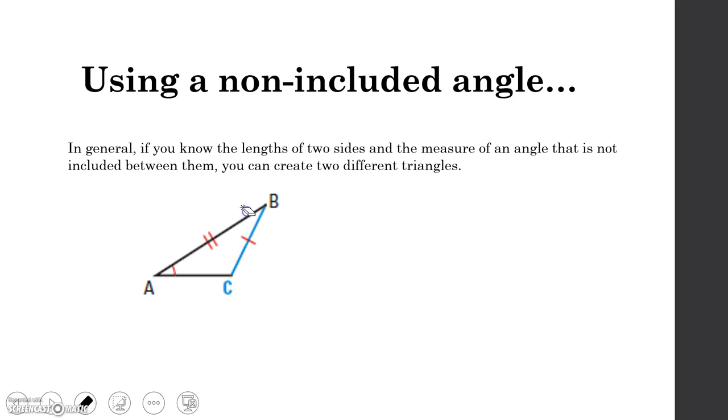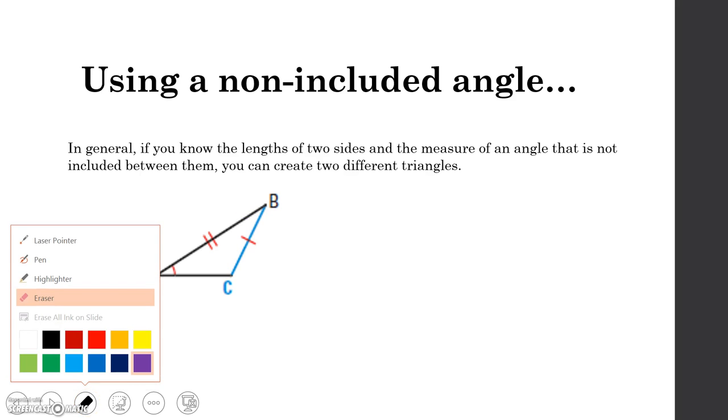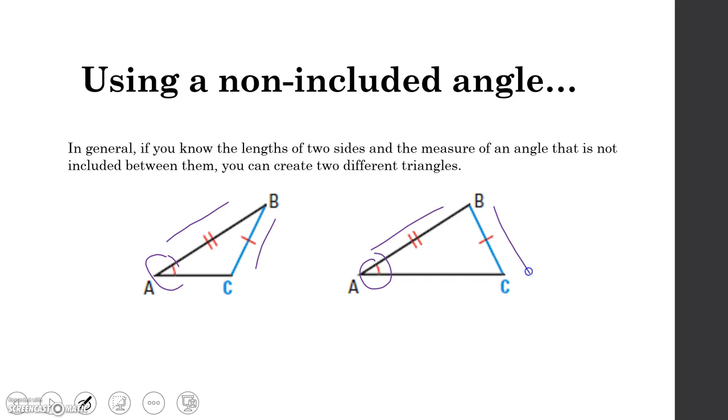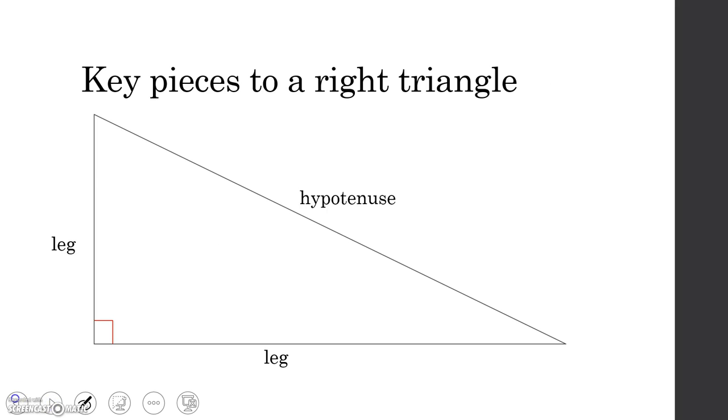I want to show you why that happens. If we only know the information that's on the screen right now, and I know nothing else about anything else, meaning the other side or even the other two angles, then what I can actually do is draw a second triangle with the same exact information, and these are not going to be congruent to each other. So even though we have an angle, and the two sides here and here are congruent, what can happen is angle B, we can swing it outwards, and we create a second type of triangle, even though we have the side-side-angle deal. You see how those two lengths there are not equal to each other.